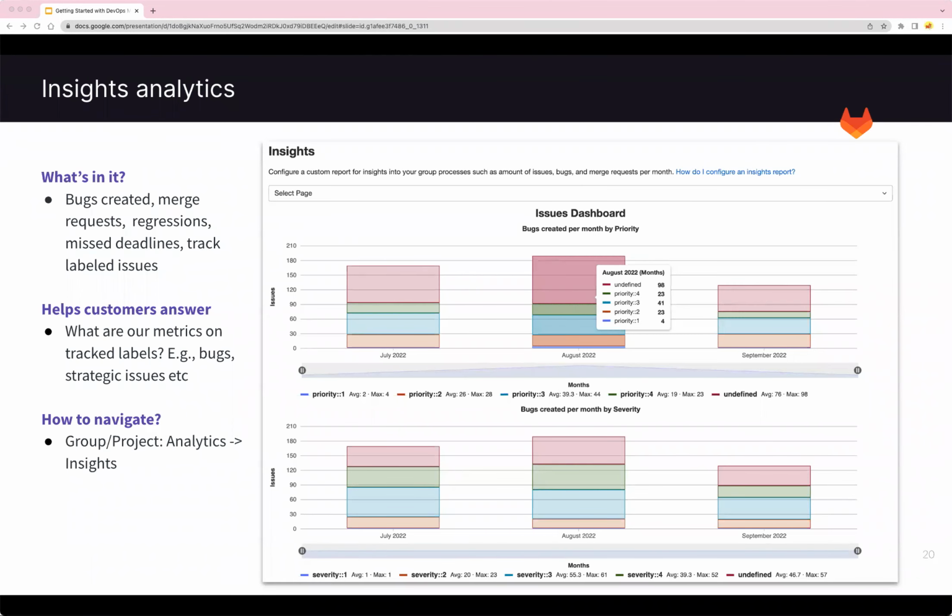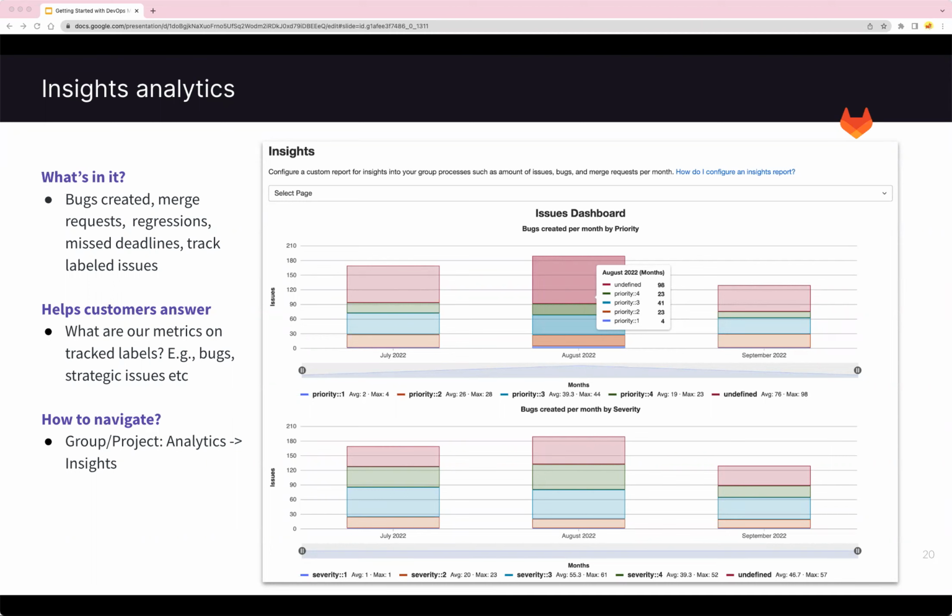All right, so Insights gives you an option to configure a custom report for insights into your group's processes, such as the amount of issues or bugs and merge requests per month. You can configure the insights to see data about your group's activity, such as triage hygiene, issues created or closed in a given period.